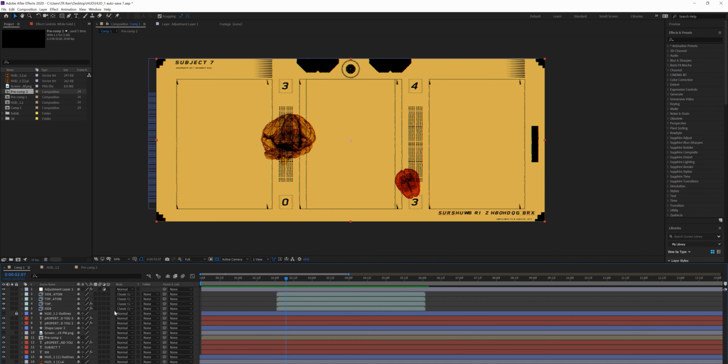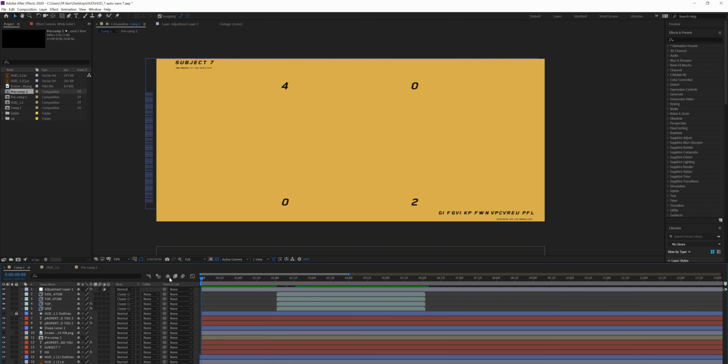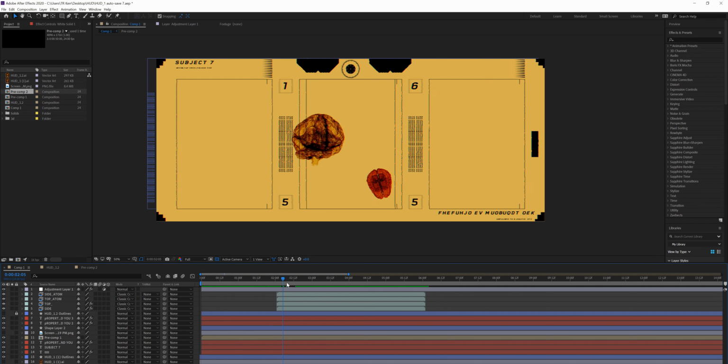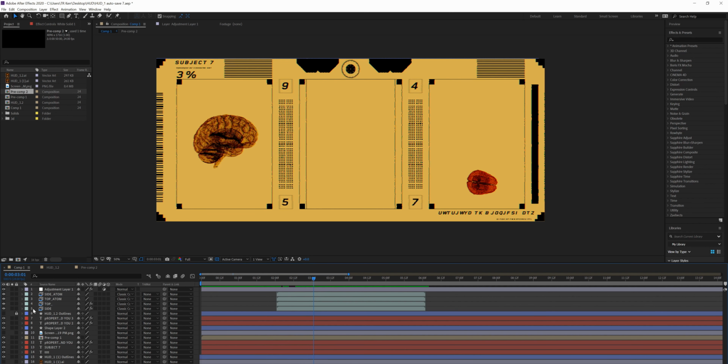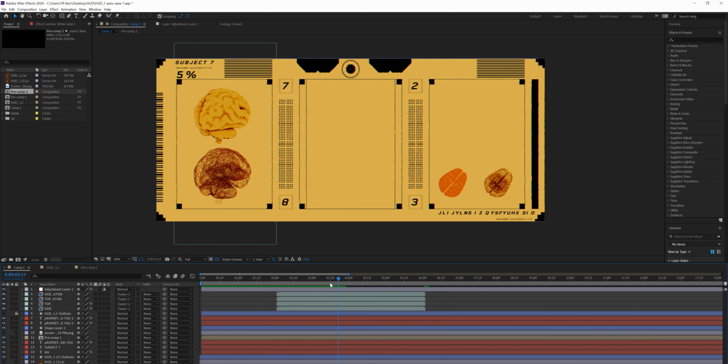First thing I want to say is these brains right here, they are EXR sequences, and I created them in Cinema 4D, which we'll get into using Cinema 4D to kind of expand upon your current animations and design. And they're multi-passes that I made in Redshift. So we have this base layer, but we also have an atom array on top, which is kind of giving it that cool look. And then I split them apart. And also I want to make this the first lesson: make sure to play with blending modes, because you can get some cool stuff popping up.